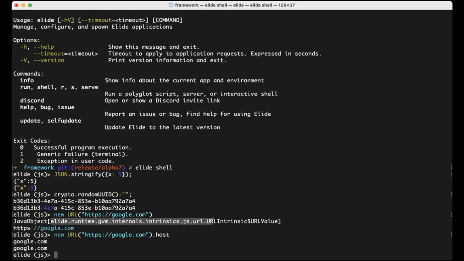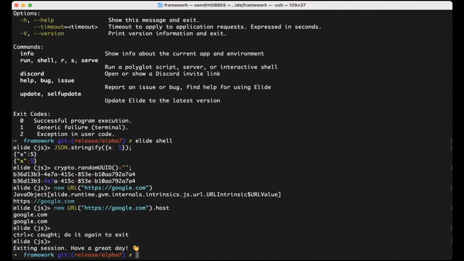As the author of the URL intrinsic, I can tell you that URL intrinsic is actually powered by Java Net URL. So under the hood here, we're actually using the amazing road-tested high-performance built-ins from the JDK. We're not reinventing anything really here. The URL parsing logic, lots of that stuff is all coming from the JDK. So that's how this runtime can be mature much quicker than, say, one of these newer JavaScript runtimes, which can't pull from the extensive standard libraries supported in Java.